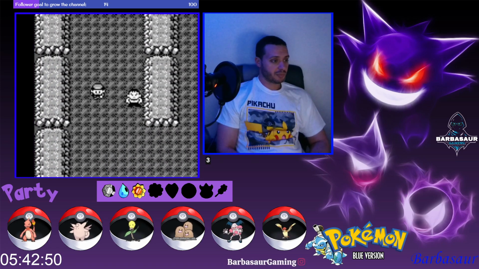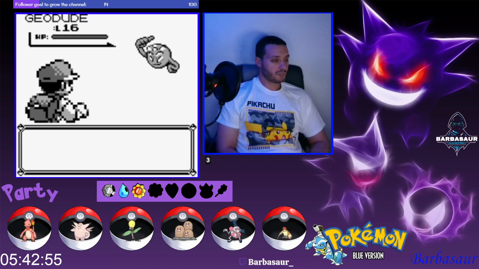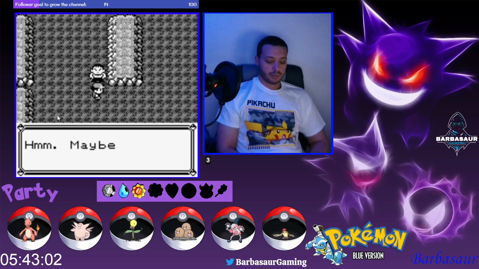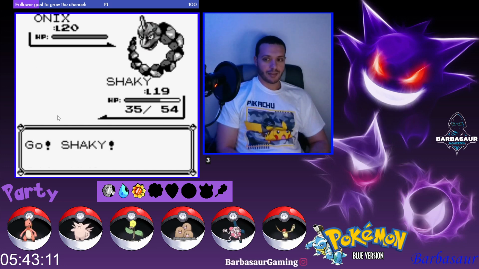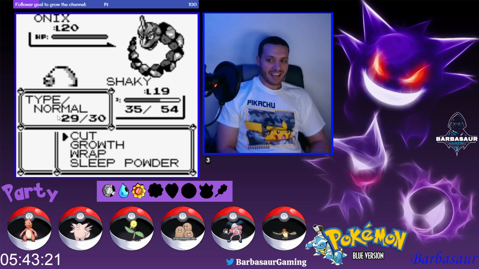Don't remember where all the items are in the Rock Tunnel. I don't know if there are any items in the Rock Tunnel. Oh, is this another hiker? Yeah, it's a hiker. I think the hiker and the karate master or whatever look the exact same. This was an 8 megabit system. Still pretty impressive what they were able to do with it.